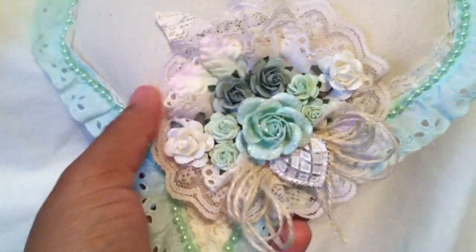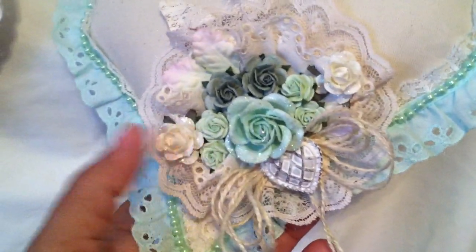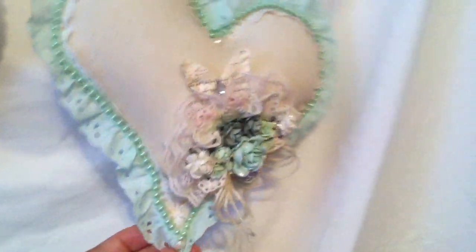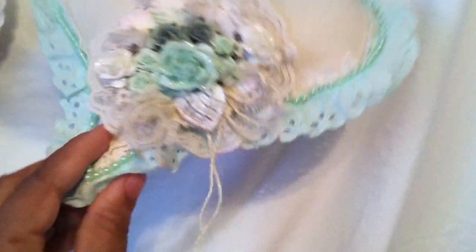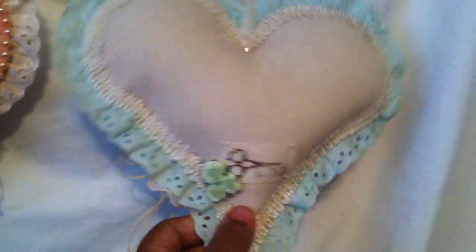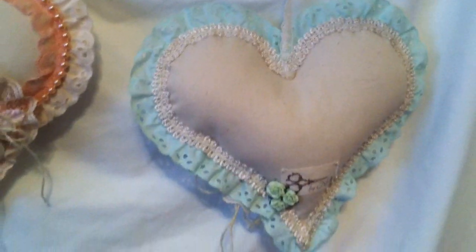The leaves are from Crafty City. The flowers are all Wild Orchid Crafts and from downtown LA, and then the resin piece from Melissa Francis. And the bow at the bottom. The back is again my name with a little cluster there, and just finished with some Chinese braid around the heart.